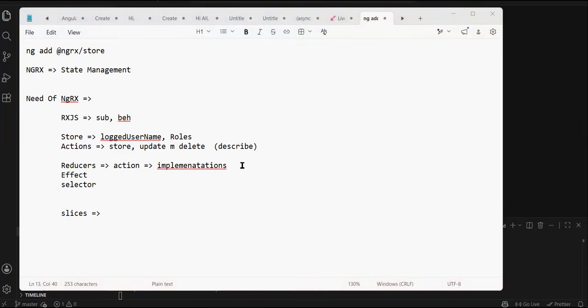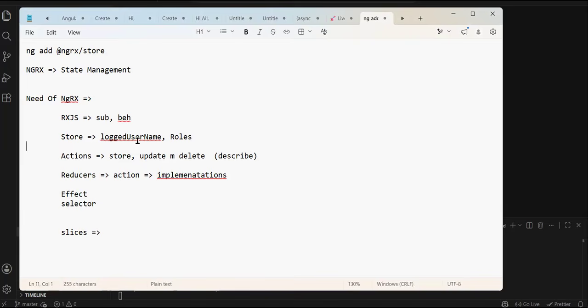Okay. So reducer is a place where you have the actual code which is going to do some manipulation with the data which you have stored into your store. Then we have effect. So effect is like whenever API calls are in the picture, you have some data coming from the API that you are storing to the store, then only effect will come into the picture. API call related.